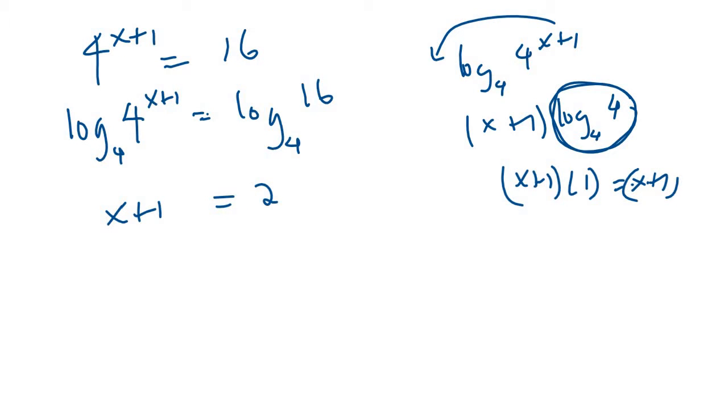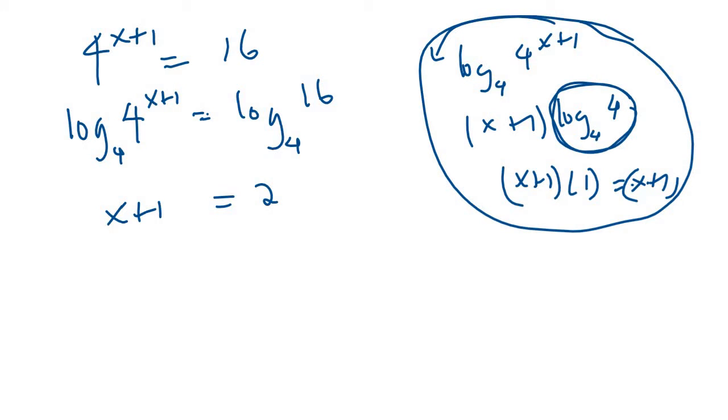Okay, so instead of doing all of this, I can just use the inverse property to recognize that whenever I take a log of a number to the same base, it's going to cancel out, so x plus 1 is left. So now what is left is just to solve this simple algebra 1 equation. Subtract 1 from both sides, x equals 1. Alright, that's all well and good until we come to a problem like this one.